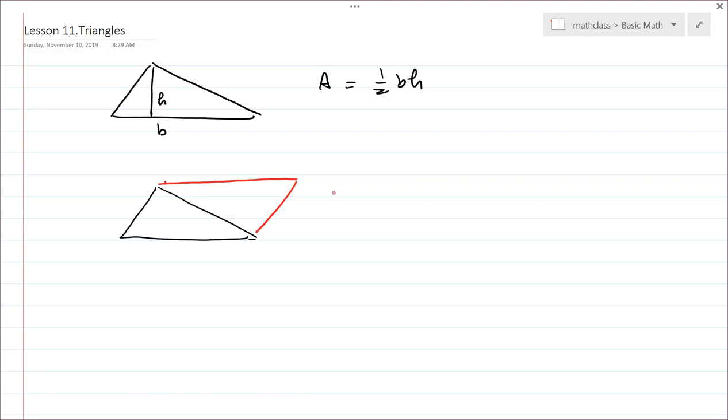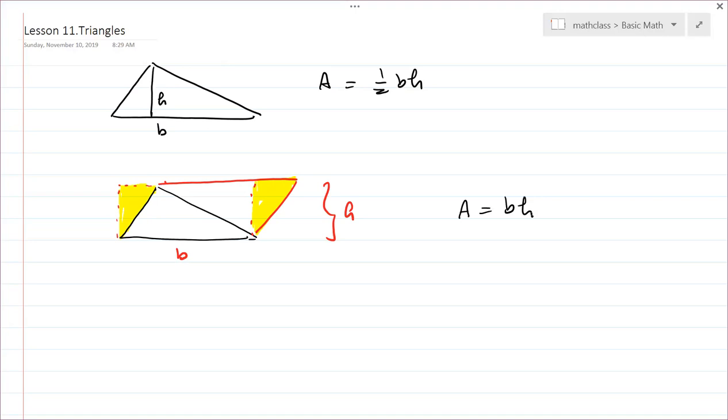But then you say, okay, I know the formula for the area of a parallelogram. This is a height, this is a base, and b times h, right? Divided by 2 gives the area of the triangle. But still, how do we find the area of the parallelogram? So you have to make it a rectangle. You cut this corner, and you move it over here. This is a triangle, and then you put it here. So what you get is a rectangle, right? So that's the reason the area of the parallelogram is going to be b times h.